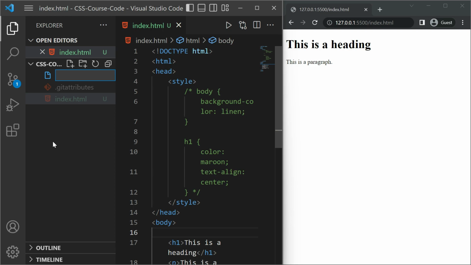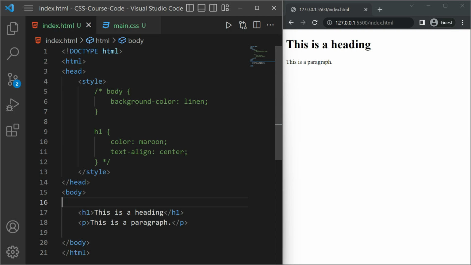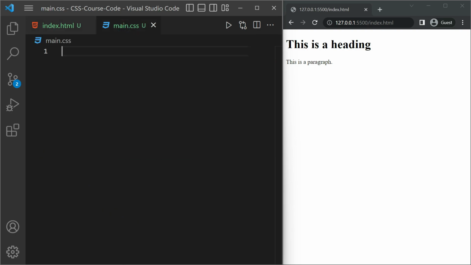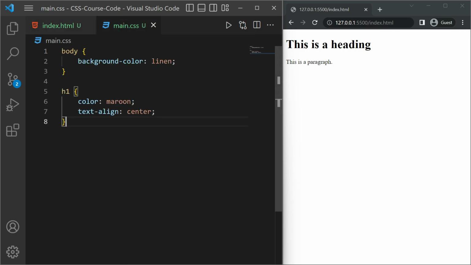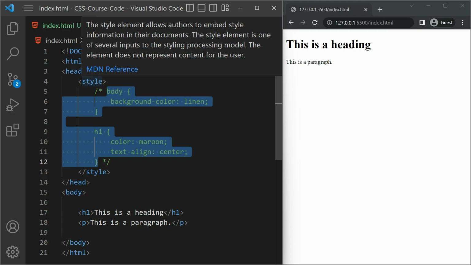You can name this CSS file as you want, but I'm gonna name it main.css. Then I'm gonna copy this code and paste it here.